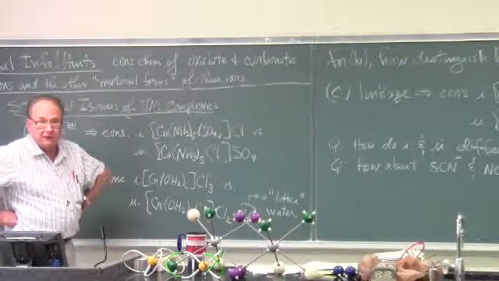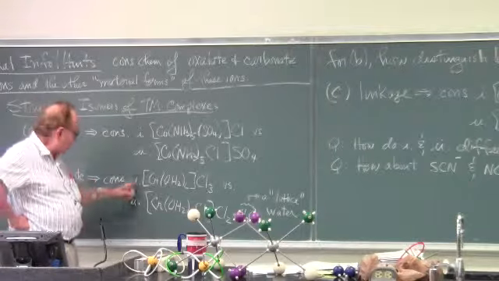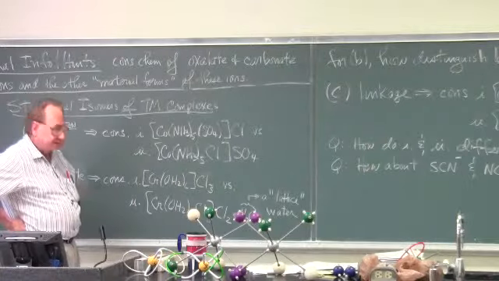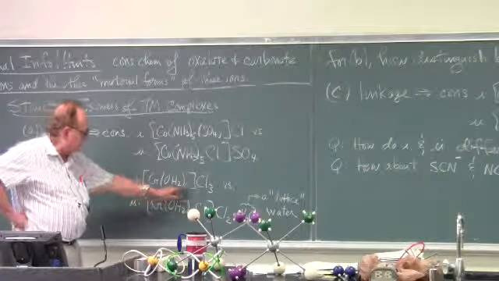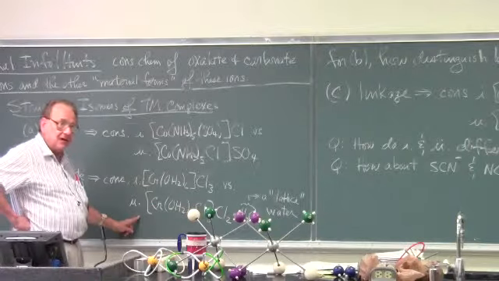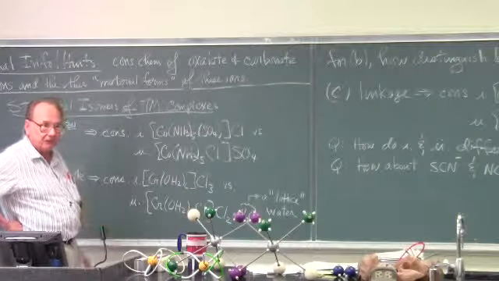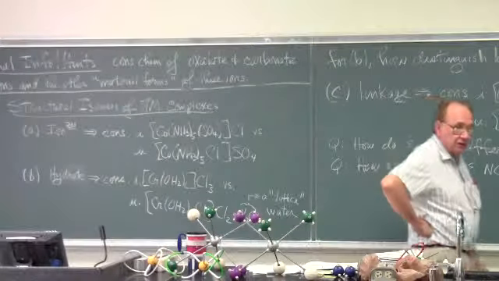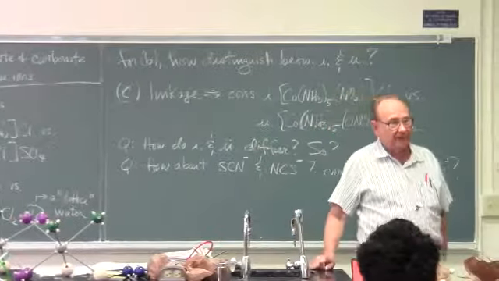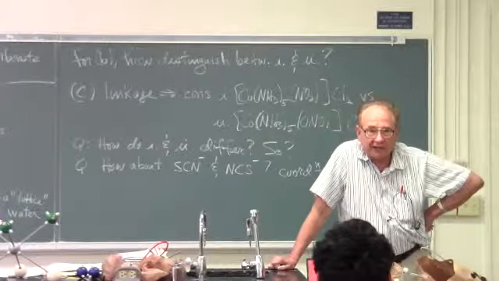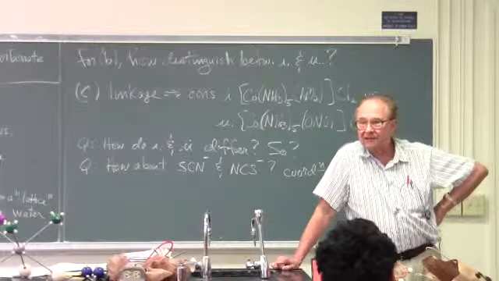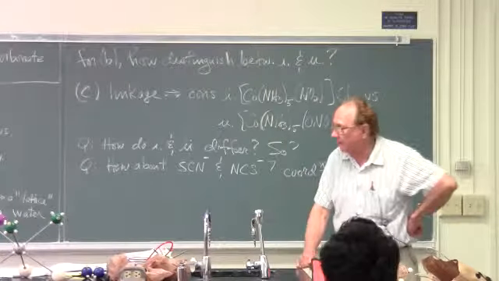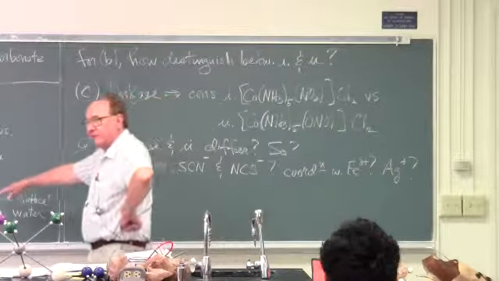This is a quantitative rather than a qualitative investigation, isn't it? Because both of these show ready precipitation of silver chloride. What's the difference? Per mole of this, you get ready precipitation of 3 moles silver chloride, whereas per mole of this, you get ready precipitation of only 2 moles of silver chloride. So now you'd have to weigh some of the sample before you dissolved it in water to see how many moles of the sample you have. Then after you precipitated the silver chloride, you'd have to separate the silver chloride, weigh it, to see how many moles of silver chloride you made. Then with some simple stoichiometric calculation, you could find out which of these compounds you had analyzed.